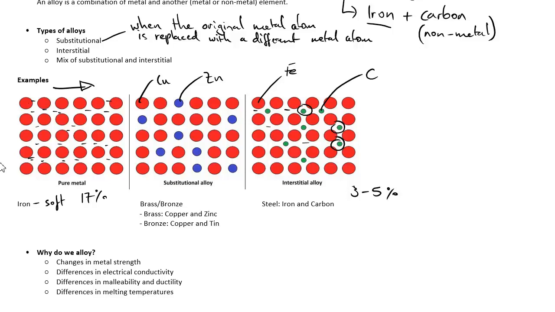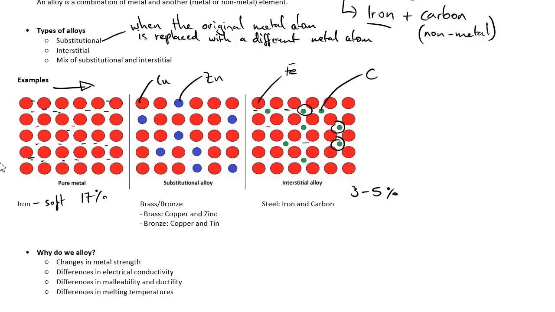However, sometimes alloying may also create a particular positive characteristic, such as being more resistant to rust, for example. So alloying can cause differences in malleability and ductility, and in industry, depending on where the use of this particular metal is, that might be appropriate. So we may alloy in order to change these configurations.